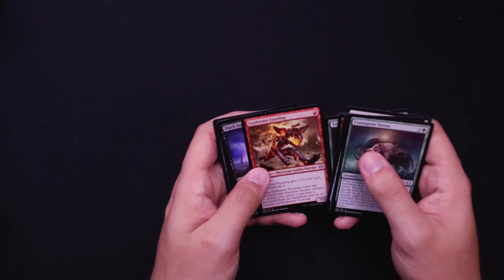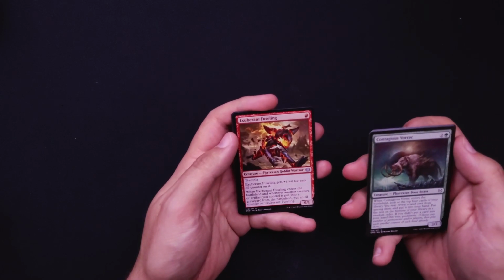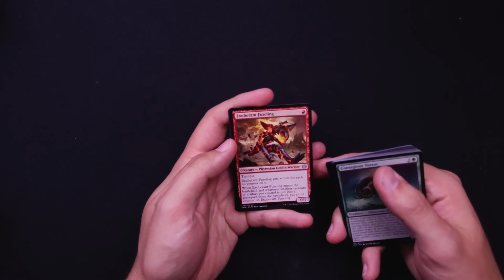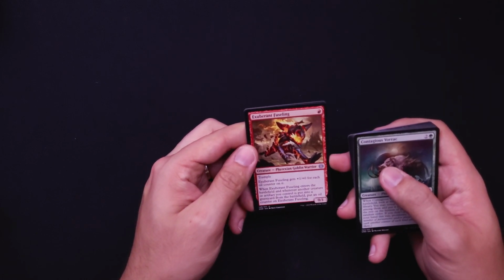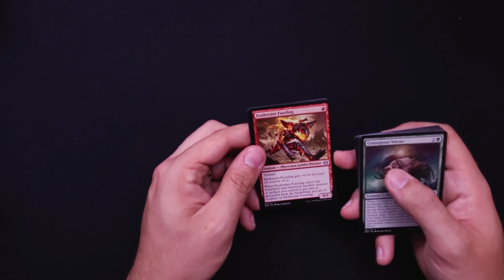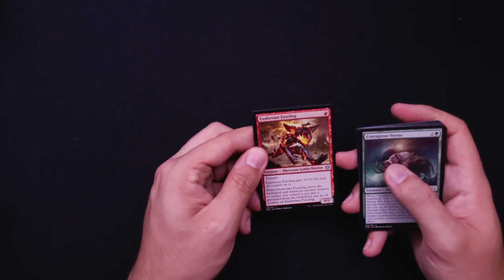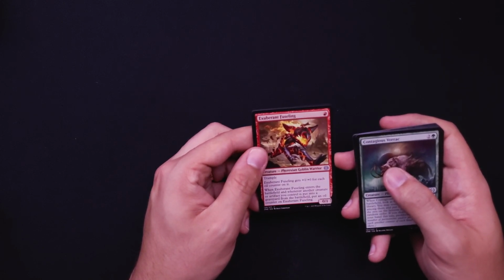I think I'm going to give it to Exuberant Fuseling. For a red, it is a 0/1 creature with trample that reads Exuberant Fuseling gets +1/+0 for each oil counter on it, and when Exuberant Fuseling enters the battlefield and whenever another creature or artifact you control is put into a graveyard from the battlefield, put an oil counter on Exuberant Fuseling.